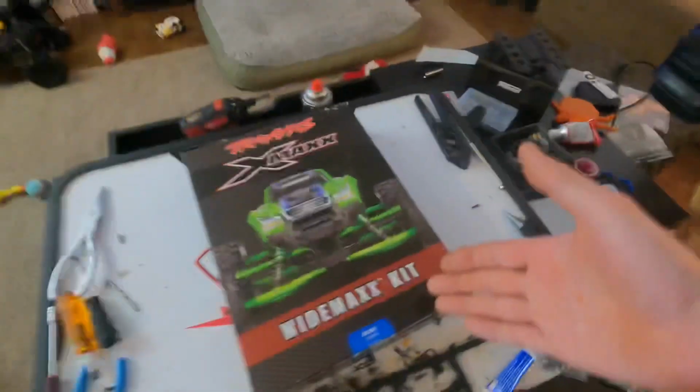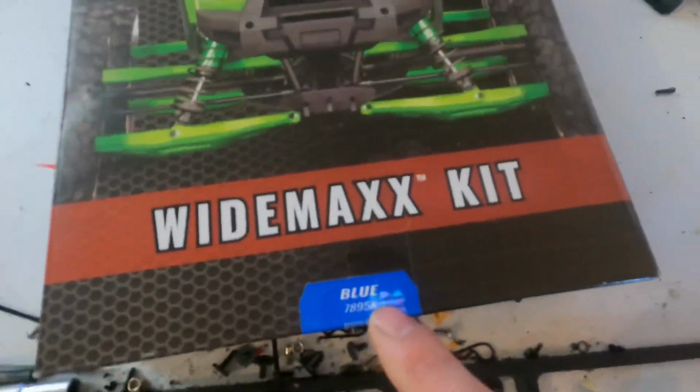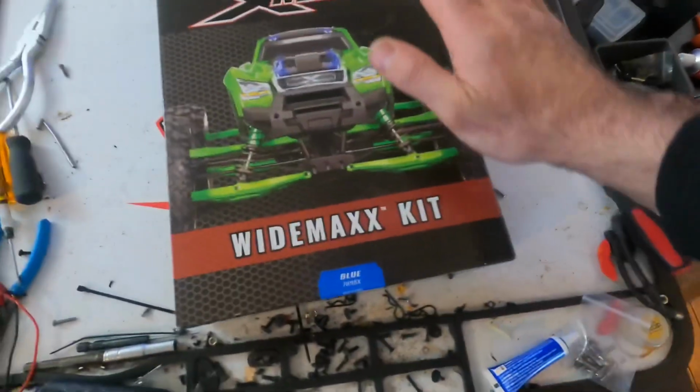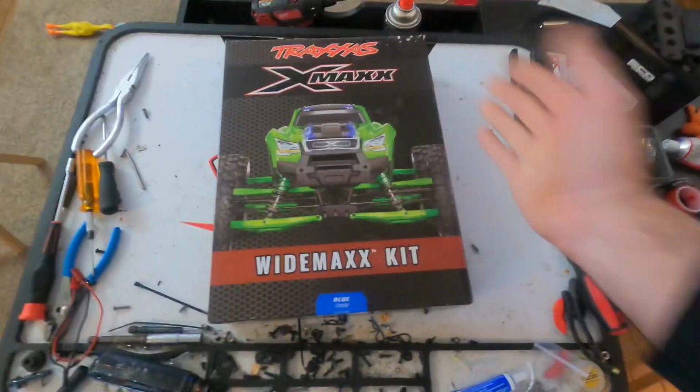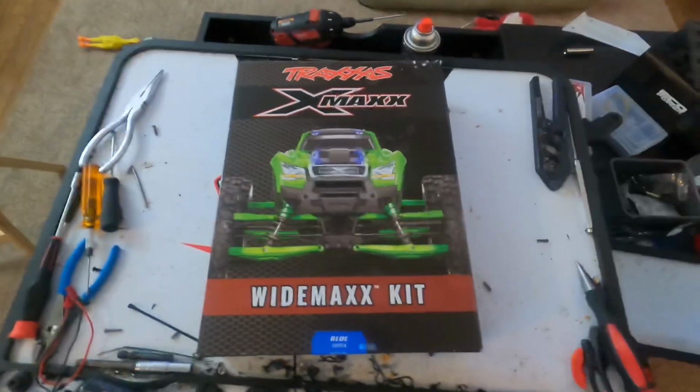So Traxxas has released this. I've got the first delivery here. This is in blue. No, I've got a green truck, so we're going to take care of that another day. You can't really choose on the first deliveries what color it is. So let's get this opened up and we'll talk about what's inside.